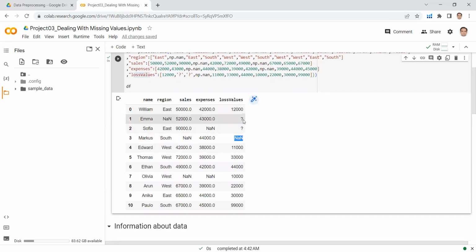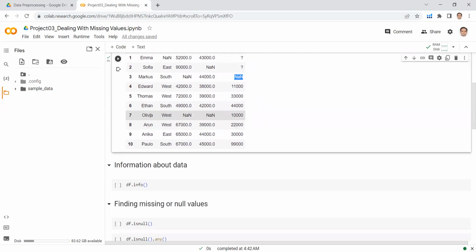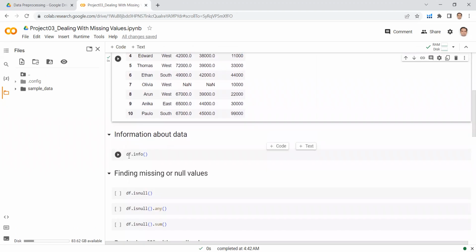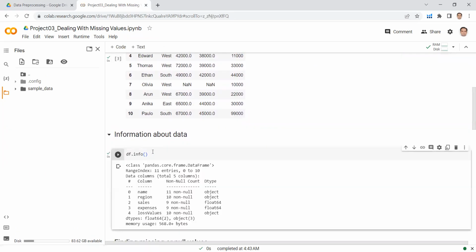Now, the 2 important things are these 2 question marks. Let's see, we have to decide, or we will check whether these are null values, missing values, or whether these are characters which are uninterpretable for this data. Okay, let's see the information about the data. So we will write df.info(). df is our data, that is, the DataFrame. So let's run this cell.